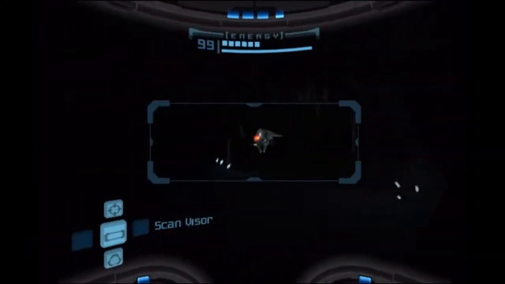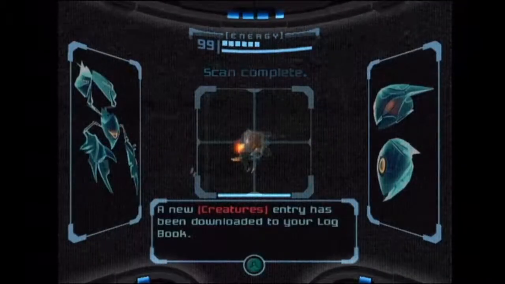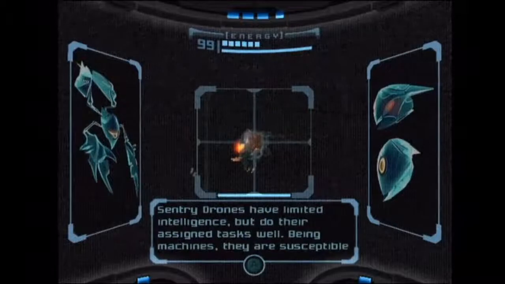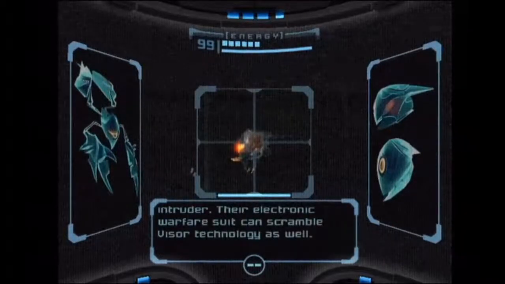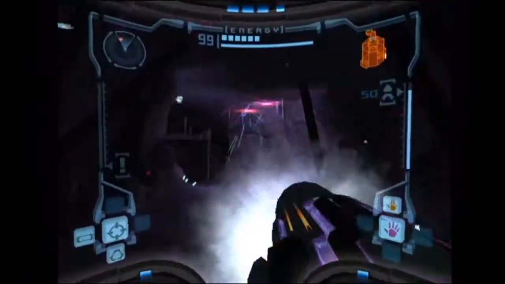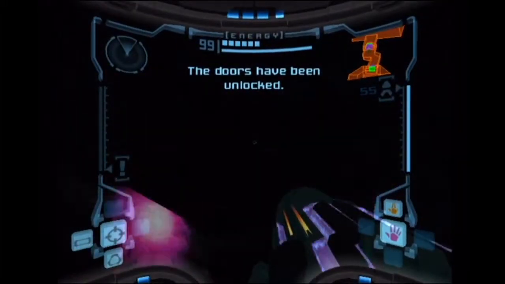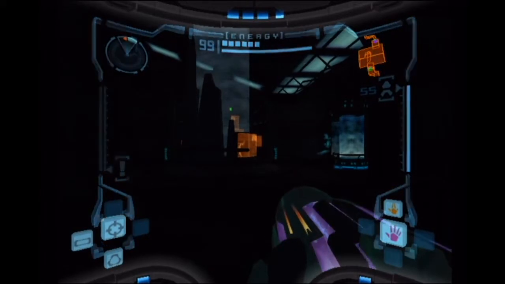Wait, have I scanned these? Nope. This is a drone, a Sentry Drone, I think. Yeah. Well armored. I don't think so. See, electrical attacks, so we want to definitely use the wave beam on them, and if you charge it up, it will kill them in one hit. So again, I wouldn't really call them... Well, did that say armored or armed? I thought it said armored, but now I'm not so sure.